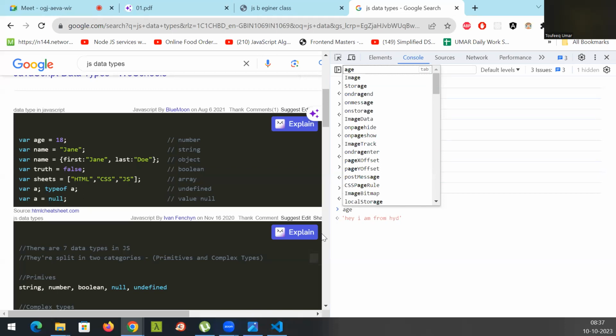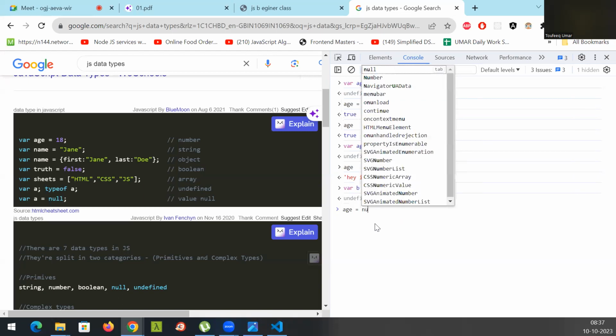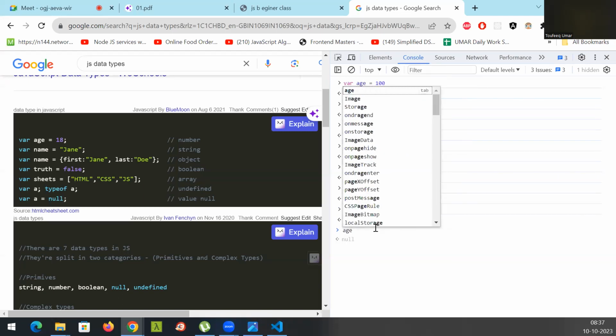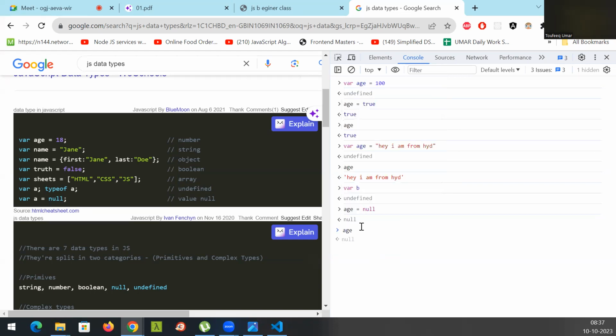Understand, all of you? I want to clear this value. So what I'll do is set it equal to null. Now the age value is null. Null means nothing, zero, and undefined means declaring a variable before assigning any value. Very important things.